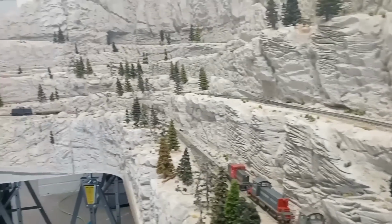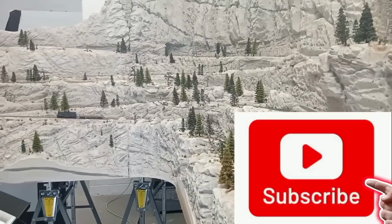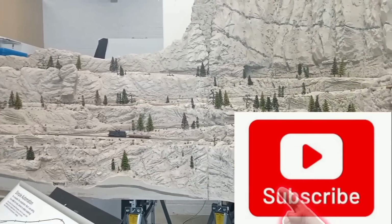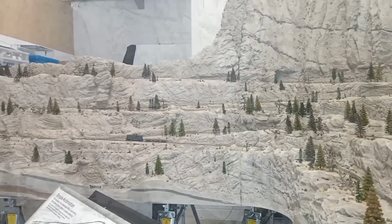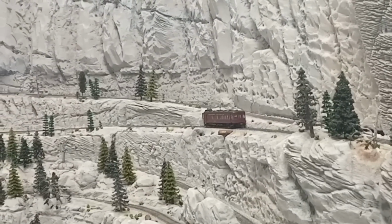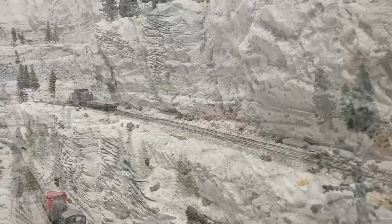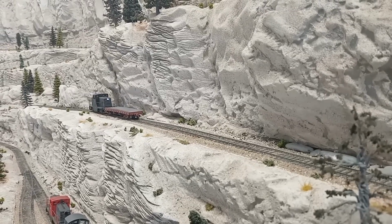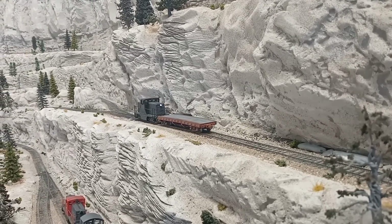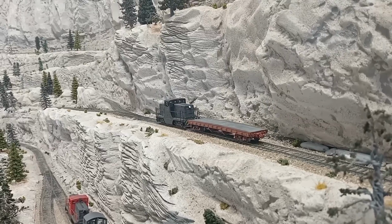So I had a couple of days off this weekend and decided to head over to the DCC Concepts Open Weekend. This is behind the scenes, if you will. This is what you would call, I suppose, their warehouse shop, loading bay area. And it's home to their fantastic switchback layout. Now, this is based on an American logging scene, but it just shows what you can do with all the tech that DCC Concepts offer.